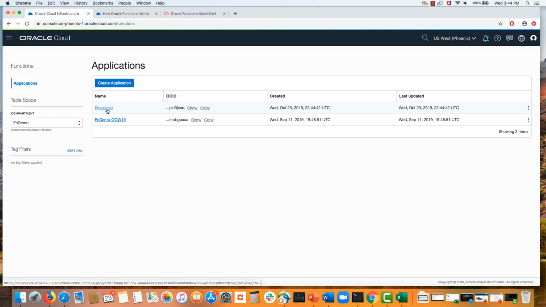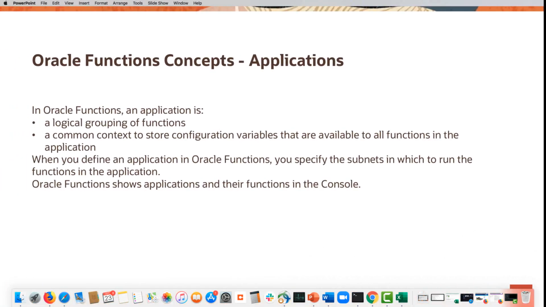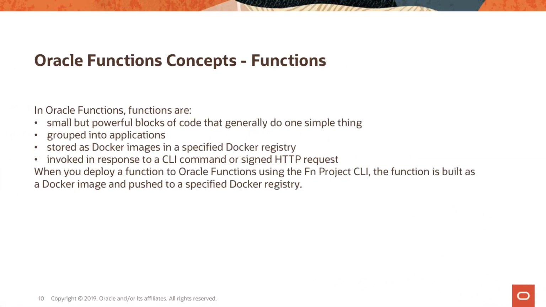Once an application is created, you can then get into creating functions. And functions are nothing but blocks of code that you write. You can use any language, but there is first class support for five of these languages: Java, Python, Go, Ruby, and Node.js.